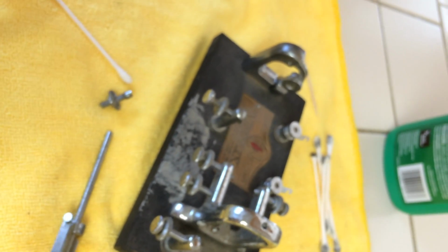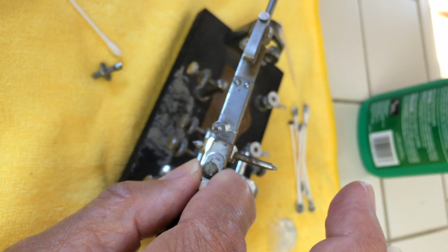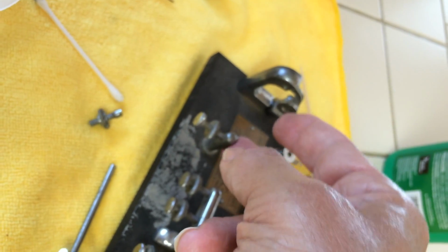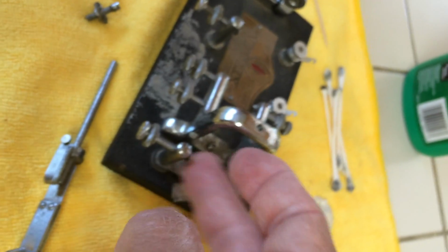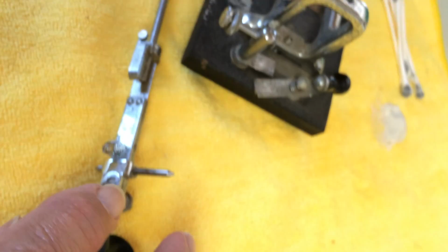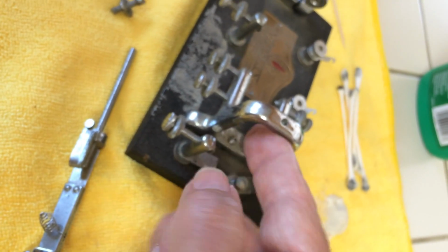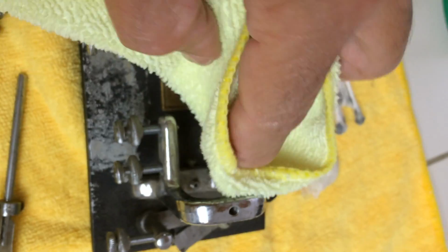And so, if that's all you want to do is clean the contacts, I recommend you take this out. That way, you have room to clean the dot. And you have room to clean these two right here and the pivot. And of course, the pivot screws. While you're at it, before you assemble it, you might want to take a rag and just wipe around here.